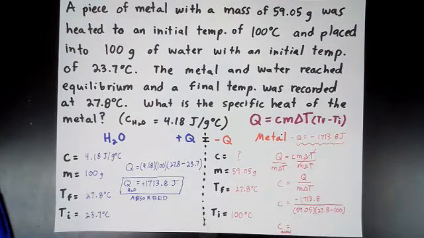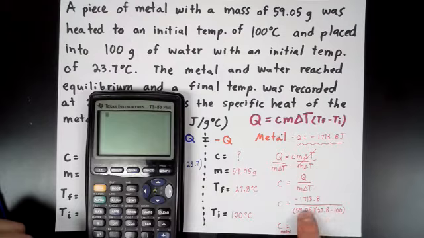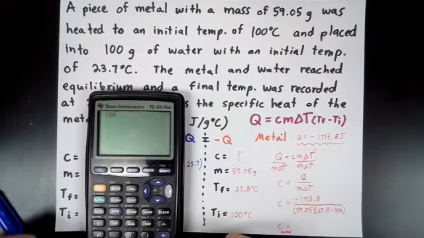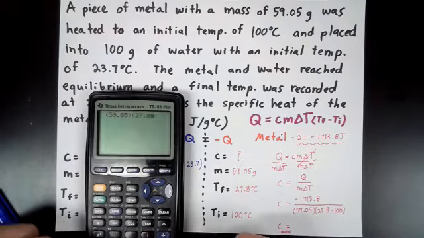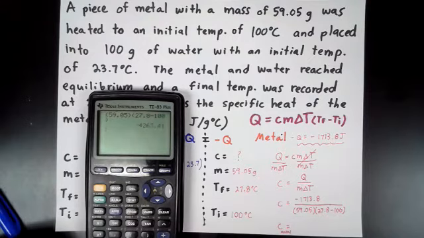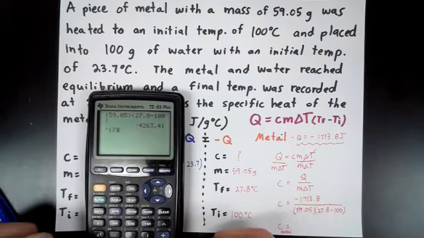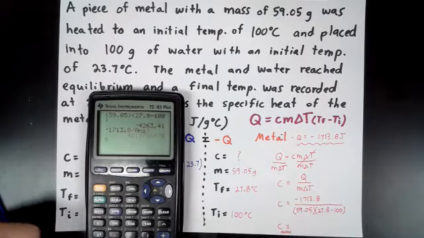Everything that we have here should give us the specific heat of our metal. So let's go ahead and solve this. I'm going to plug in this number on the bottom first, so that way I can just easily divide the top from the bottom. That's just how I like to do it. I'm sure you guys have a better way to do it, but it's all good. So 59.05 times 27.8 minus 100, that's going to give me the bottom of my equation. So now all I'm going to do is take my negative 1713.8 and then divide that by my answer.